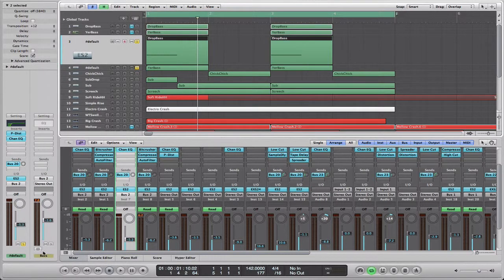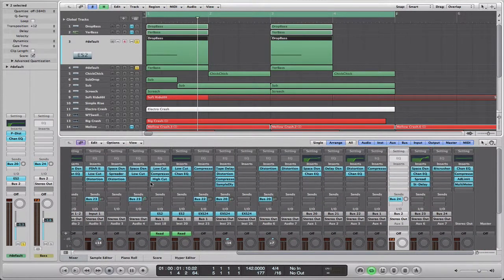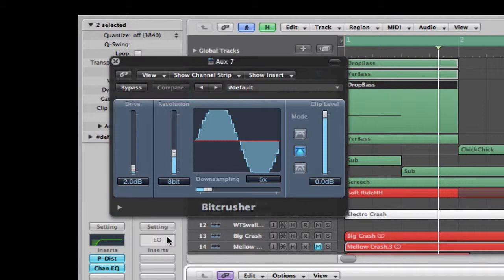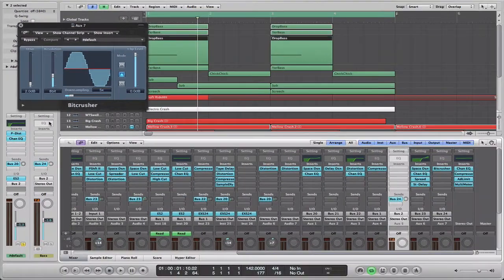On bus 2, I then created a send, and on that send, I put another bit crusher down to 8-bit, about 5%. Throw the mix in a little bit there, and we're going to keep all the main sound, but add that bit crush above everything, so it gives that more growly sound. There you go. That's it. Done.